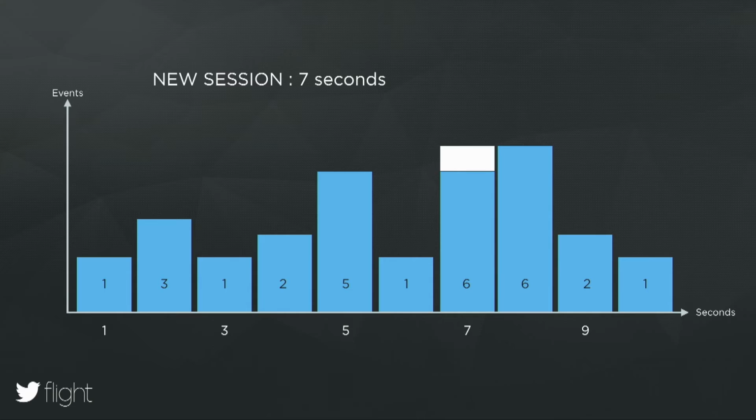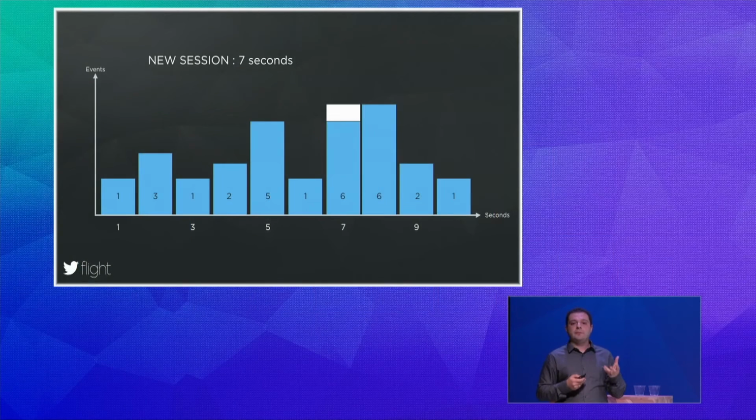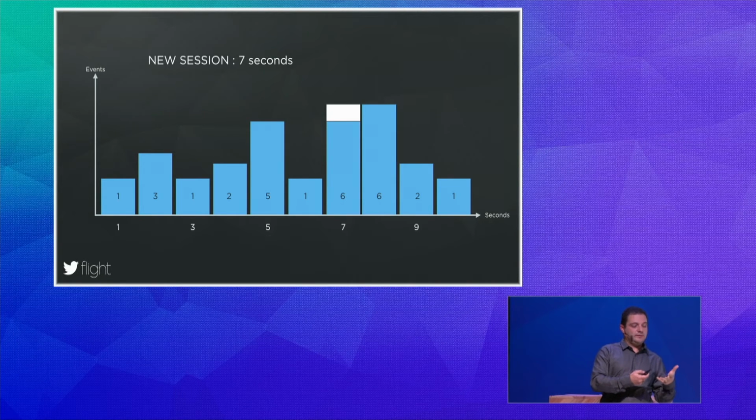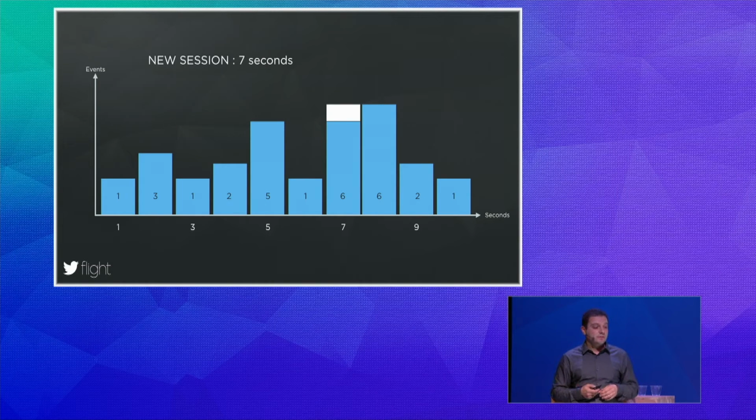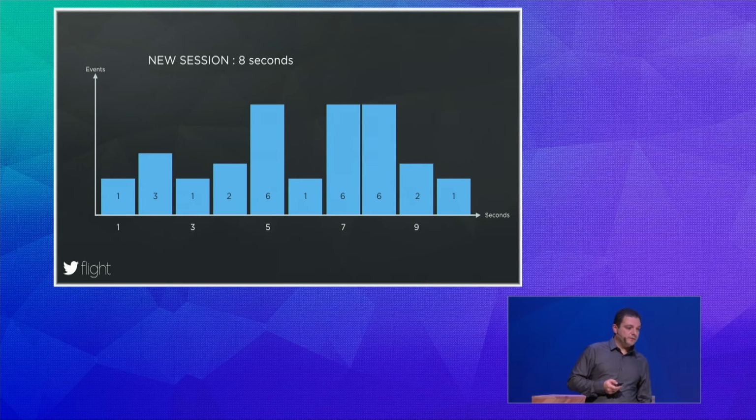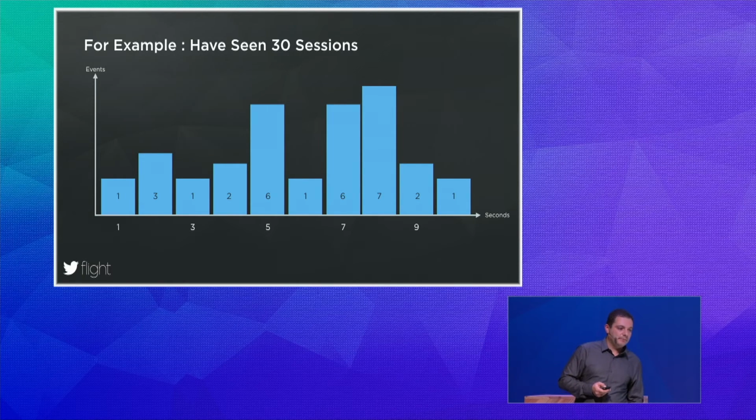And note that there's a big difference between the cost of this operation versus the cost of updating a sorted list. In this case, this operation is constant in time with respect to the number of sessions that we've seen, because the total number of buckets that we're maintaining is at most 2,000. So the number of buckets is constant, regardless of whether we've seen 1 million or 10 million or 100 million sessions. And we keep incrementing counters. Let's see if we get to 30 sessions for this application.